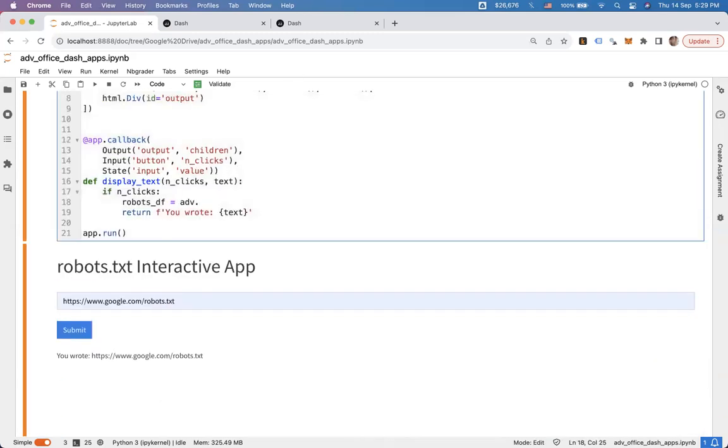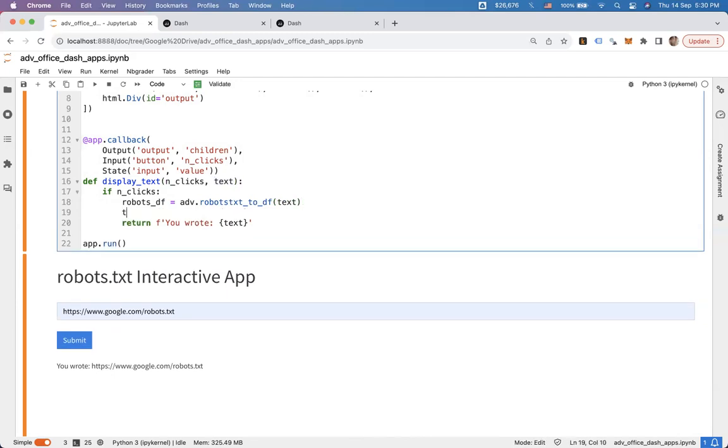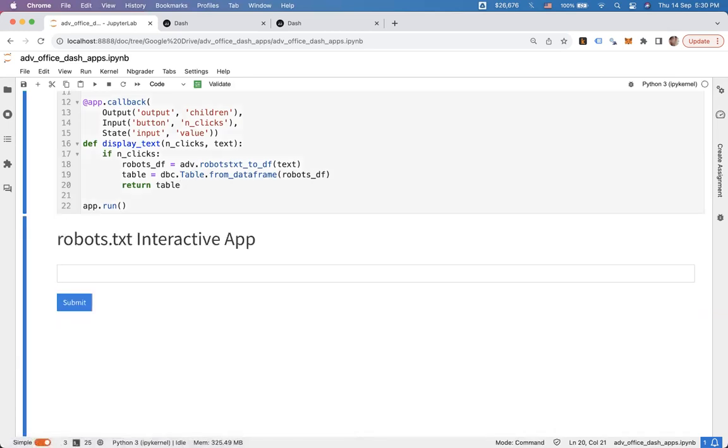So adv.robotstxt_to_df(text), which is this. Okay. And I'm going to create a table, which is dbc.Table.from_dataframe, and it takes this robots_df as the data frame, and I'm going to return this table. Let's see if that works.